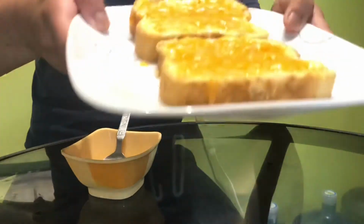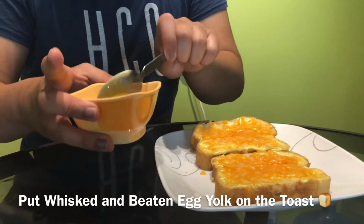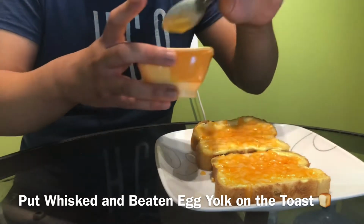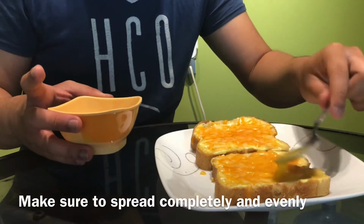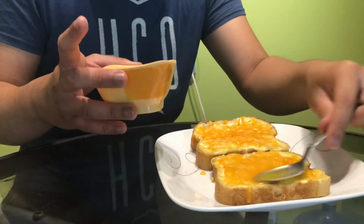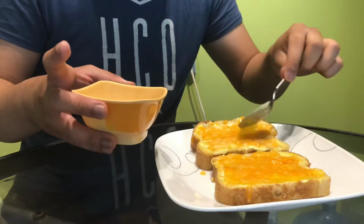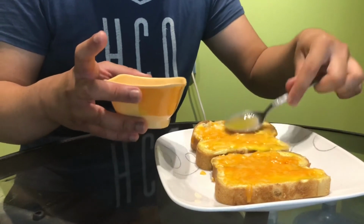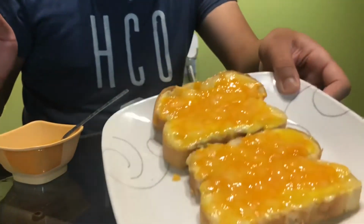First part is done right here. And now we're gonna put our whisked yolk onto the toast. Make sure you spread and wipe them completely. Brush them off like what you want to. Same with the other bread. Oh yeah, it's looking bright. There you go. That's what it should look like.